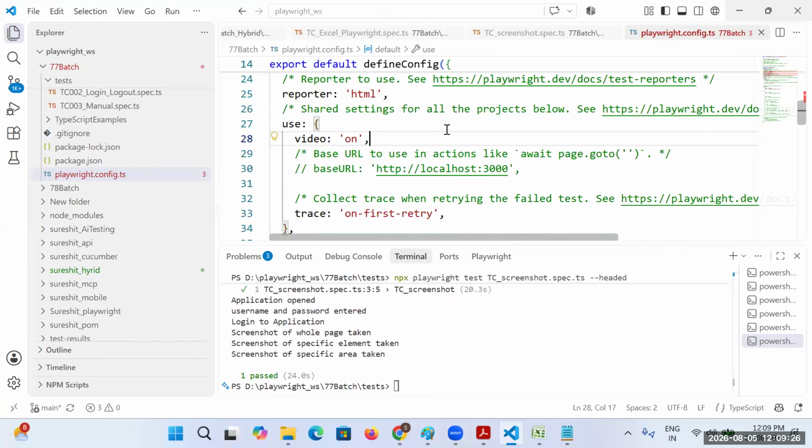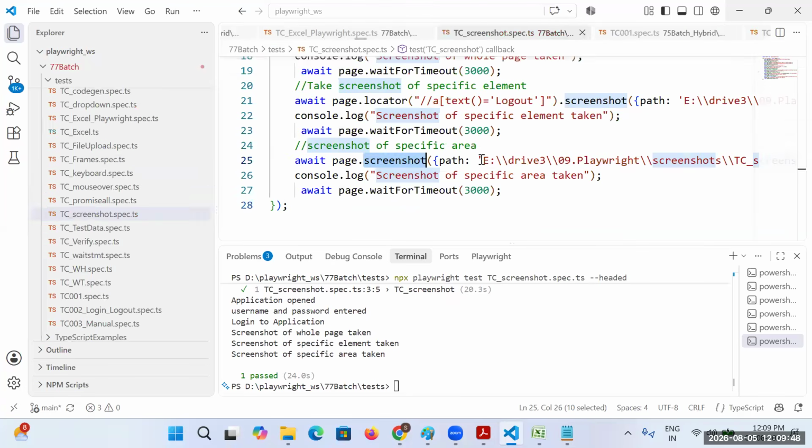Either you can mention on, or you can mention off, or retain on failure, whatever your program requires. That's it, guys. There are no coding or programming changes. I just save the Playwright config file and then close it.